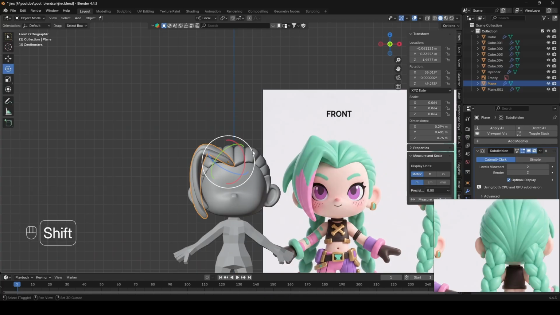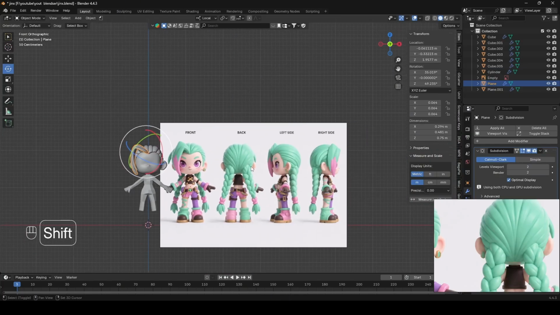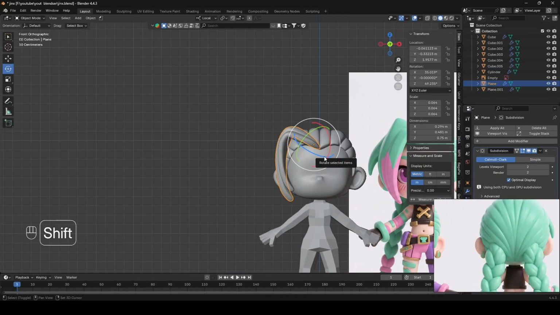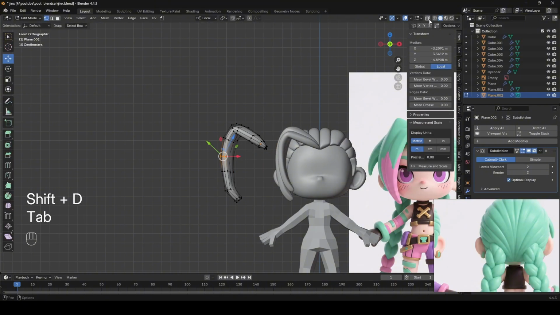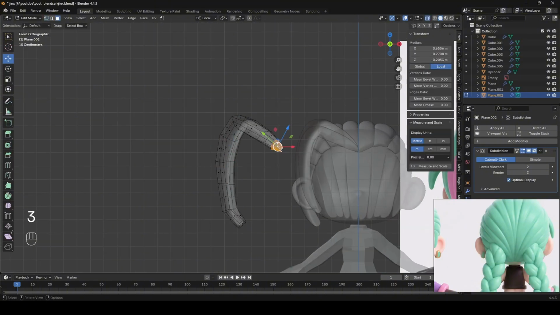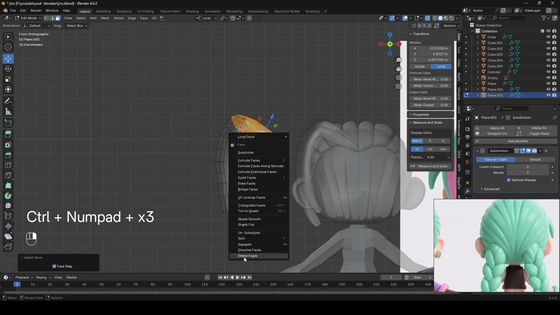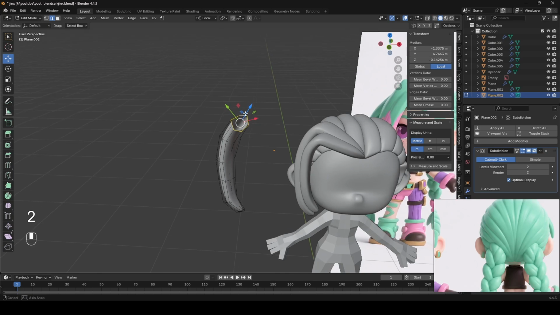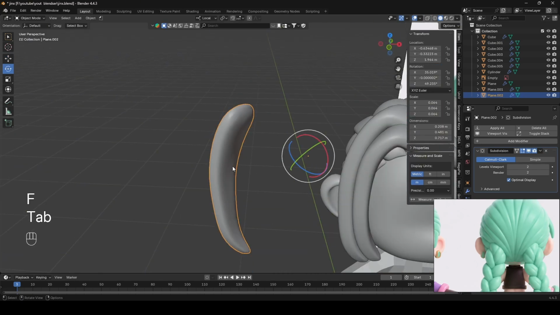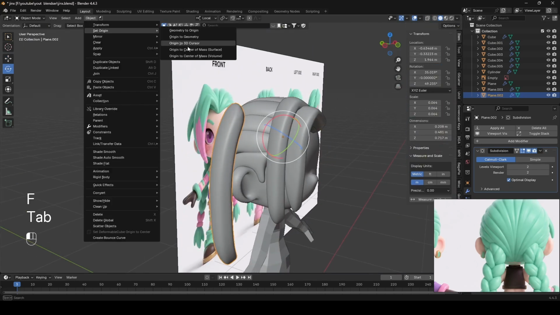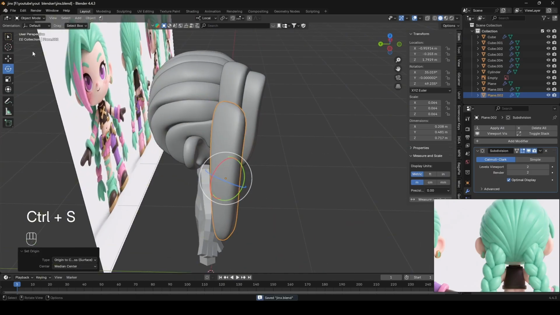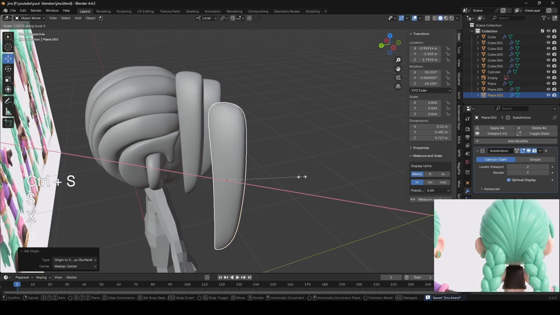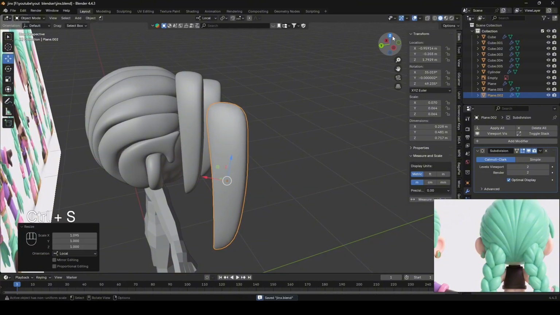Let's make that two as well. Duplicate it. Delete this whole part. Fill this. Set the origin to the model and broaden this.